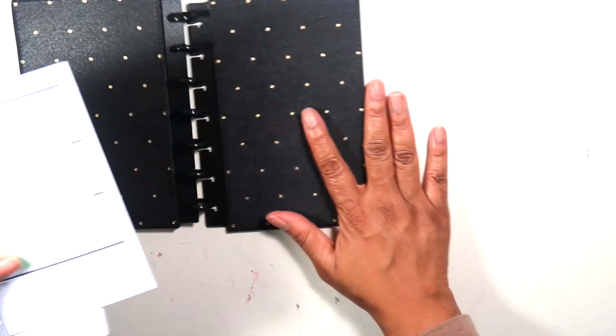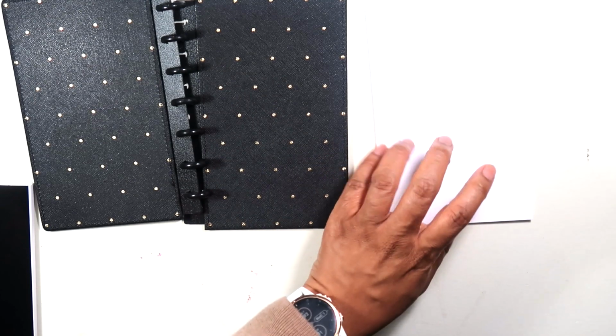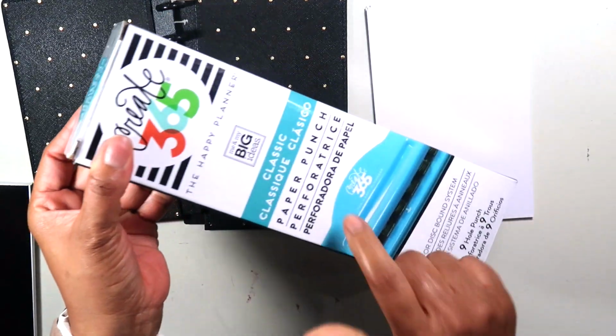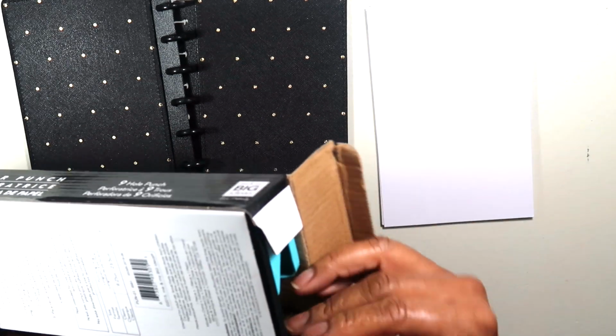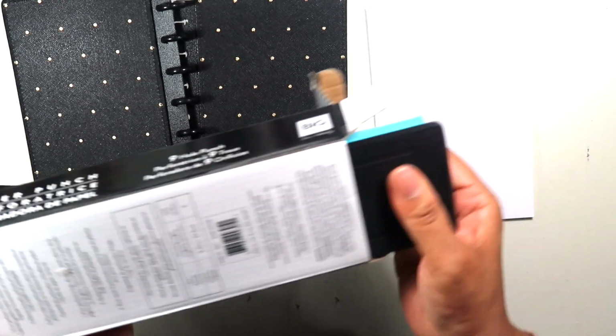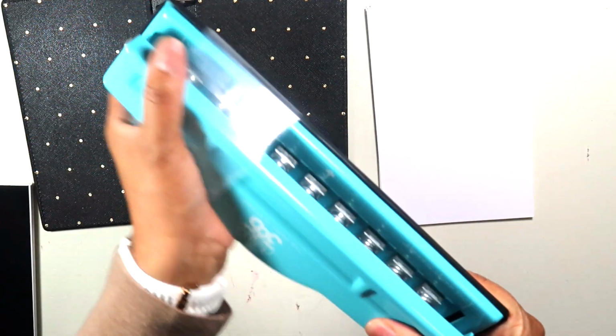So I've got my rings on there, I've got my covers, put this to the side, I don't need that anymore. So now what I'm going to do is punch the holes using my punch. If you have the disc bound system planner, you definitely have to have a punch in your crafting bag. So I bought this one at the craft store. I just used a coupon.